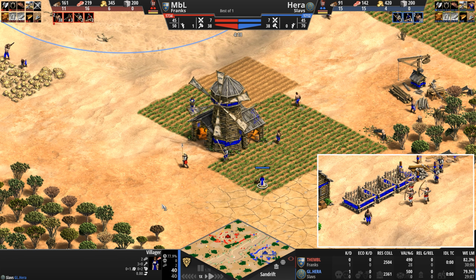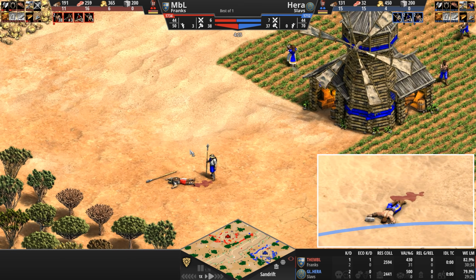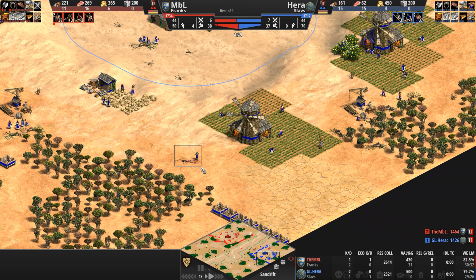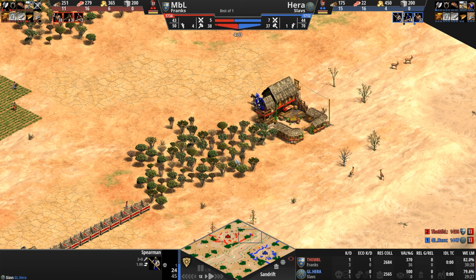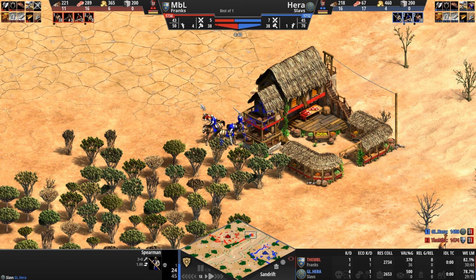I think they do attack on a 3, which means with the 0 melee armor of the spearman, he will die. And now the kill count is 2-1, because while yours truly was focused on this battle, it looks like there was perhaps another kill out on the map. Uh-oh, MbL, both players actually losing villagers.